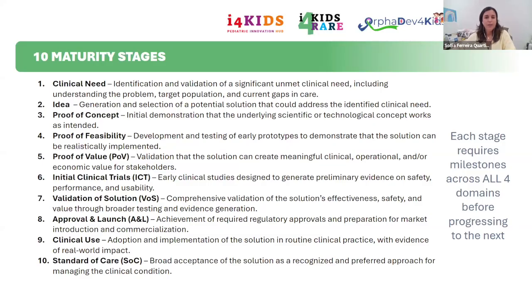Then we move to the proof of value. Here you need to demonstrate, with more than 100 medical experts, leading specialists, testing with animals or with people, and business plans that are ready to attract investors. This is often where scientist-led projects really run into problems, because the science is solid, but there just aren't enough funds or regulations to support them. Then we move to the clinical phase. We start with initial clinical trials, meaning regulated prototypes, real data collection, and first institutional investment. Most teams think they have finished at the point called approval and launch, but they haven't. There is a final stage of the project, which is clinical use.